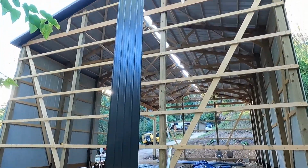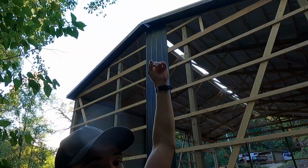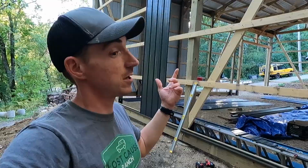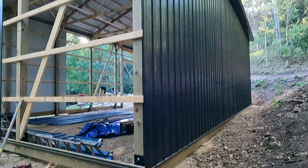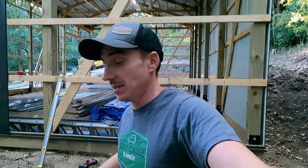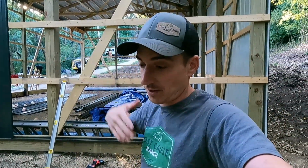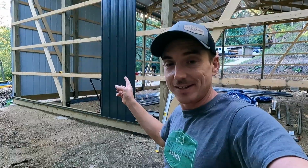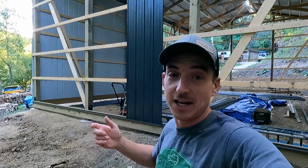So we have one long panel up. That took a little bit of calculating to cut that angle at the peak there. And using all that brain power, I forgot to turn the camera on to show us tossing that up there. And that guy there is a little over 5 feet longer than our side panels, and it is quite amazing what that 5 feet makes difference-wise. I can throw the 16-foot side panels up on my own. This, not even close. We had 4 of us and it was still a task.